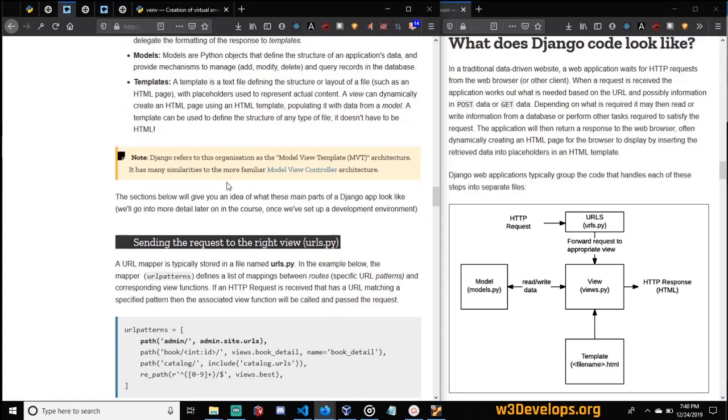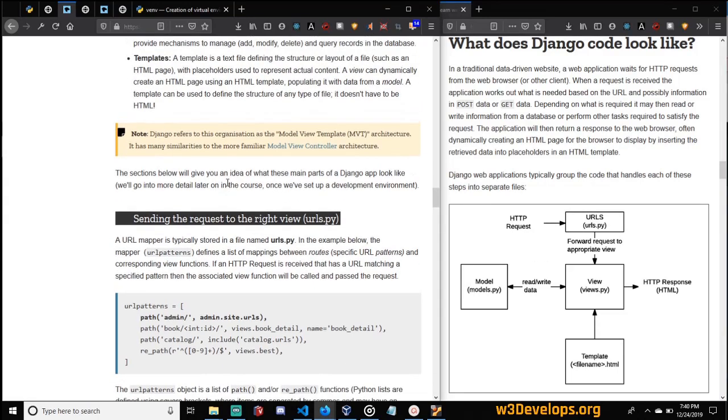Models. Models are Python objects that define the structure of an application's data and provide mechanisms to manage, add, modify, delete, and query records in the database.